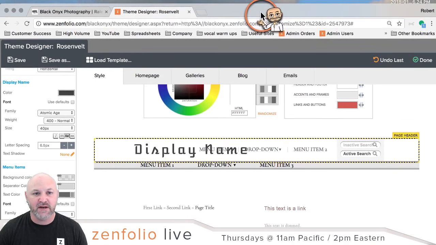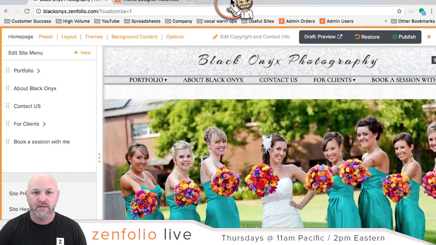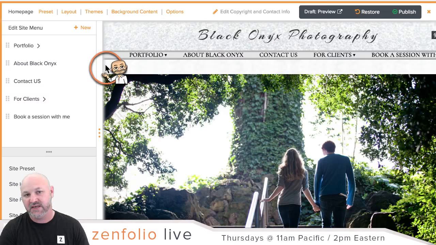So we're in Theme Designer. I'm going to jump over to Customize View. But first we need to make sure that we actually save that theme, because now I don't remember if I saved those changes. So we're going to click Save one time right here. Jump over to Customize View. Command R on the keyboard or hit the little refresh symbol. And let's see if those changes take effect.